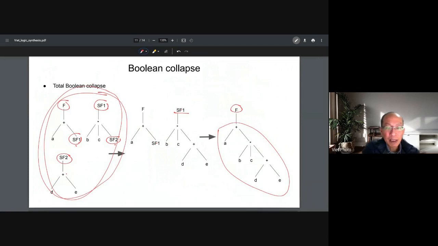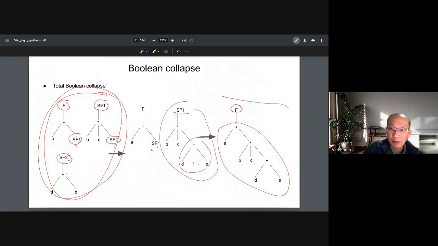So if you collapse totally, you replace every SF1 by its description and SF2 by its description. First of all, I collapse the SF2. SF1 is a function of B, C, and SF2. SF2 is D E. I replace SF2 by this, and we write this whole thing here. Then I have this one.